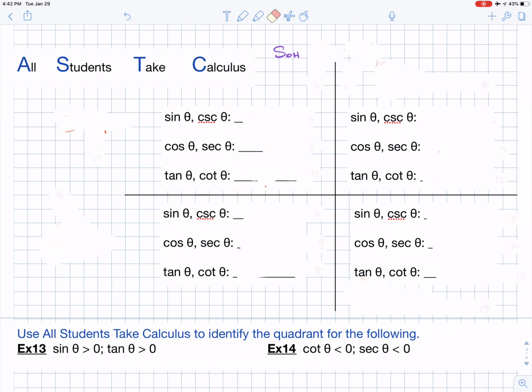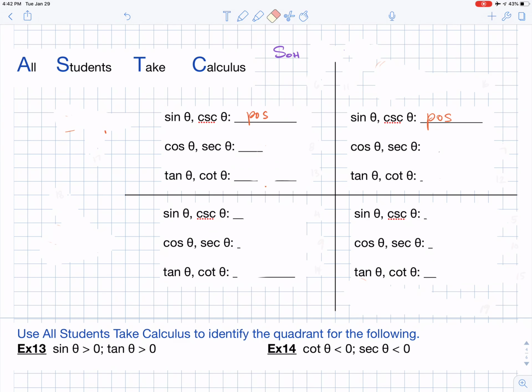Think about if the theta is at the origin, then the opposite is always going to be the y value and the hypotenuse will be the radius or the r value. So right now I'm focused on my y values. In the first quadrant, all of my y values are going to be positive. And so a positive y value divided by a positive radius is going to cause a positive sine value. In the second quadrant, again, my y values are still going to be positive.